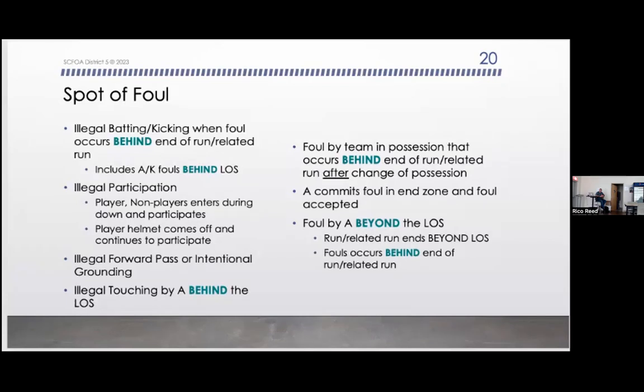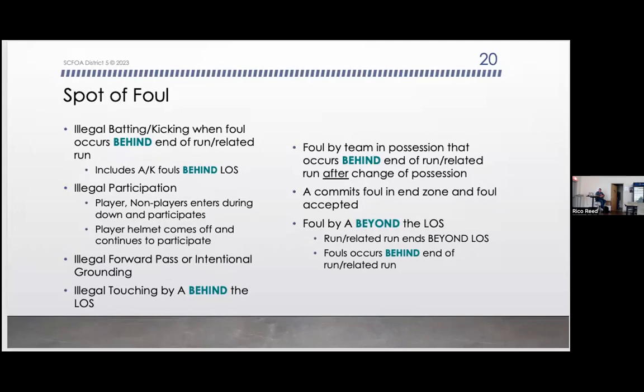Illegal participation is a spot foul. Illegal forward pass or intentional grounding, spot foul. A foul by the team in possession that occurs behind the end of the run or related run after a change of possession. Okay. And a foul by A beyond the line of scrimmage when the run ends beyond the line of scrimmage and the foul occurs behind the end of the run.